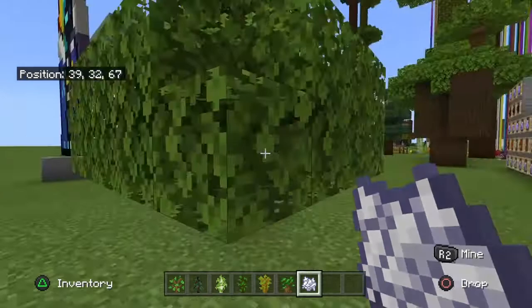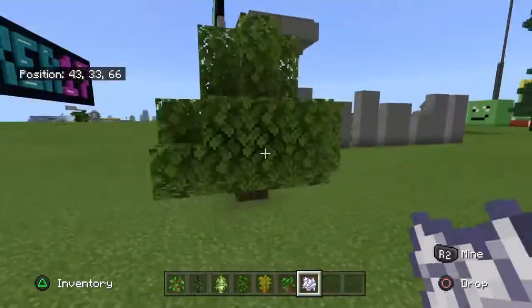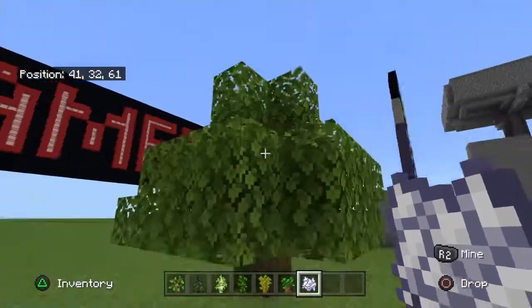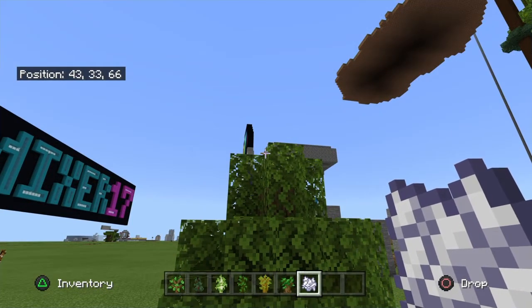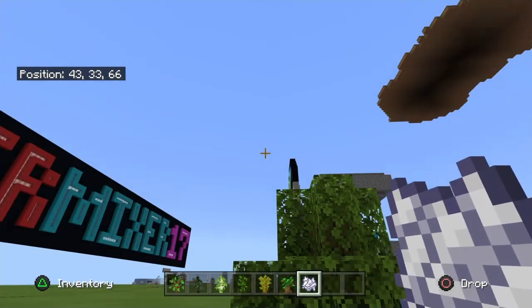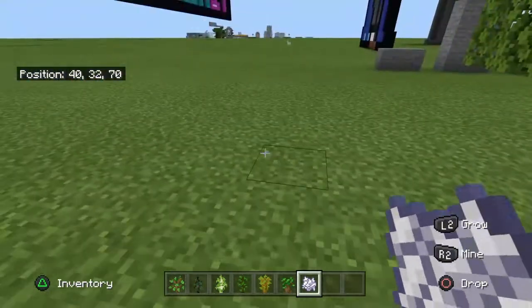Once you have a sapling, or just naturally generated, you can grow them. They'll even grow taller than this, of course. Whether that be just a single log that goes upward, I think the max height that a typical tree will go up to is 7 or 8 blocks. And of course, the much bigger tree, which has a cluster of wood and a whole lot more leaves, is a lot more pesky to deal with.